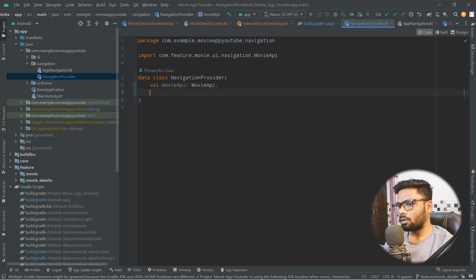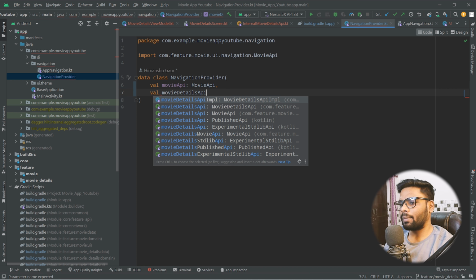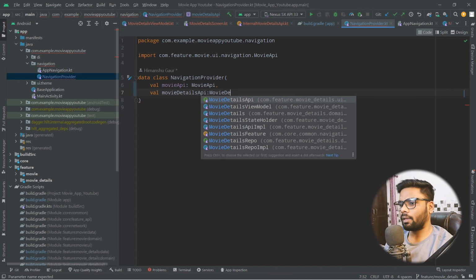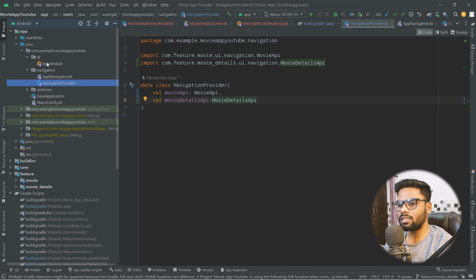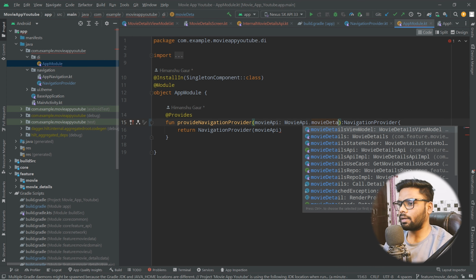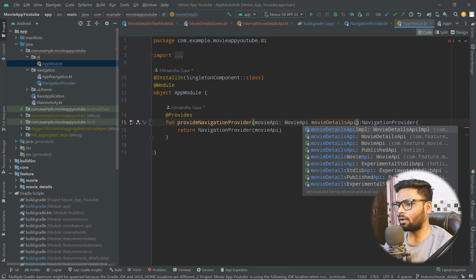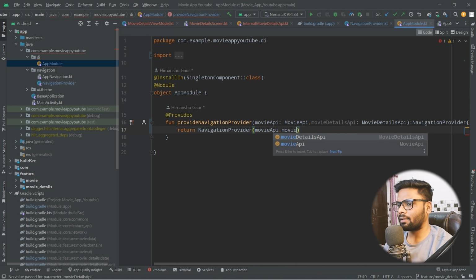So here I'm gonna pass my movie details API, and also in our dependency injection module we need to pass our movie details. I think now you got a complete idea why we use movie details API.